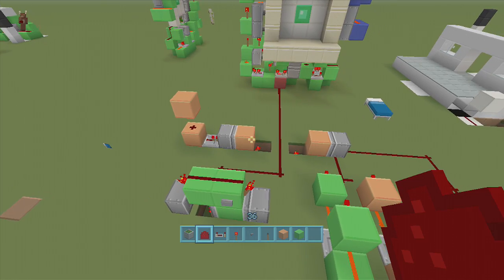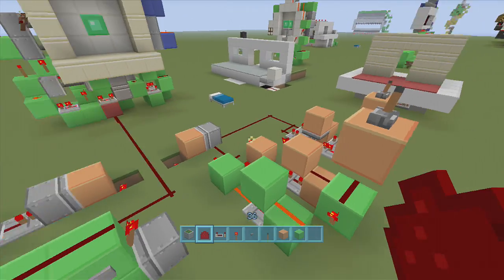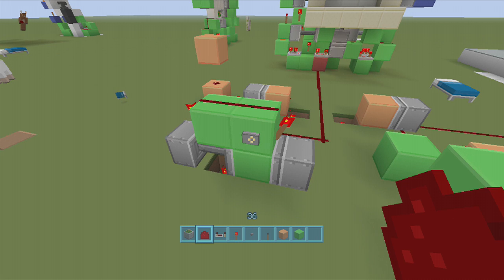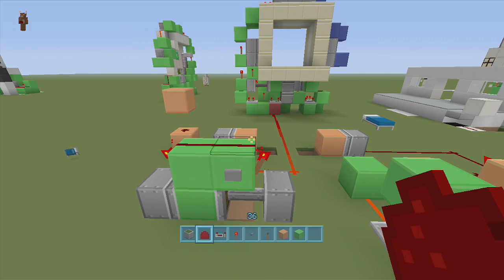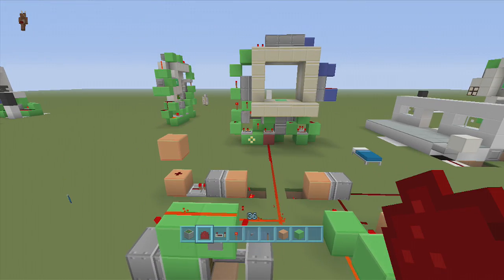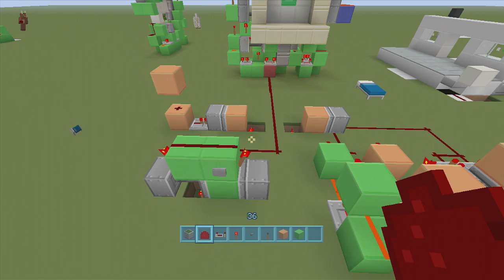Now let's say you want a button on both sides instead of a lever on both sides. Well, I click this button right here. Now this T flip-flop is a little bit of an older design. And yes, I'm pretty sure it's like the only T flip-flop though. It is a very old design, but it's very reliable. And this is what a lot of people usually use. So we click this button right here. As you can see, the door opens and stays open. And then if we click the button again, the door closes and stays closed.